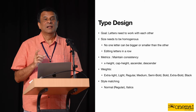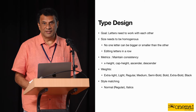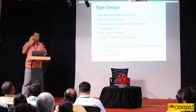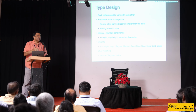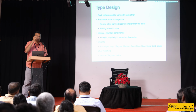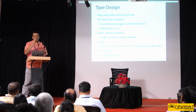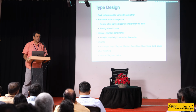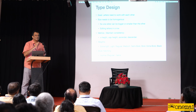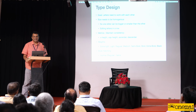But it doesn't mean that we cannot introduce that concept, right? When you click italics, when the button is already there, Microsoft Word actually goes and looks if there is a true italic design for that font. Only when it is absent, it tries to slant the upright. Apple doesn't even do that, because Apple says italics is a different design. I shouldn't insult the designer. All right?